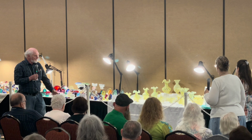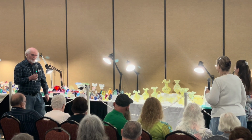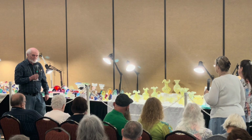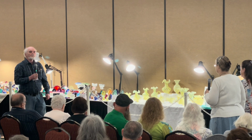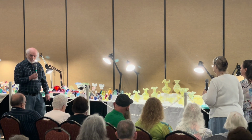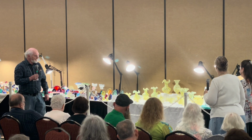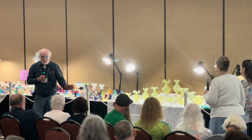Stopper in the cruet. It's not the right stopper though. I will admit, it is not the right stopper, because I got the cruet without a stopper, so I bought an extra Levay cruet to get the stopper for this, but it really should be a crystal stopper. But I like this. I like it, and I'm gonna leave it that way. That's right. I always tell people, if you own it, you can call it whatever you want to call it.